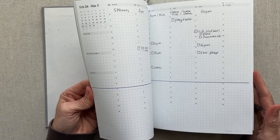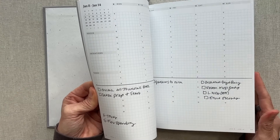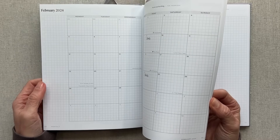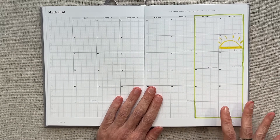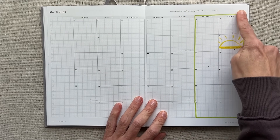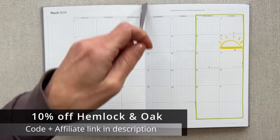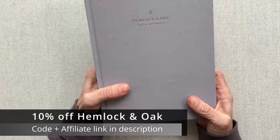I love the Hemlock and Oak - you can tell I want it to work for me. I've tried it out for so many weeks, but it just never caught for me yet. But who knows - I tried Mom Agenda for four or five years before it clicked this year. I think it's just that we need different things at different times. Every page is numbered and I absolutely love Hemlock and Oak and cannot say enough good about it. If you don't need daily pages or can't deal with the thin paper of the Hobonichi, this might be the one for you with its very light grid and so many things you can do to the page.